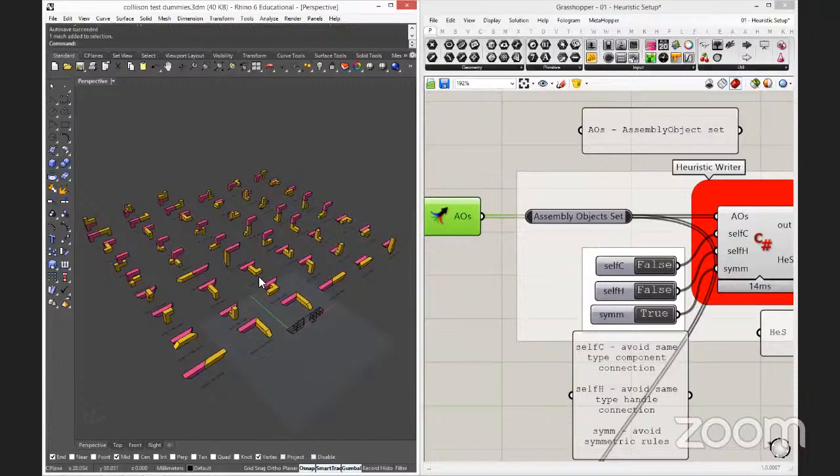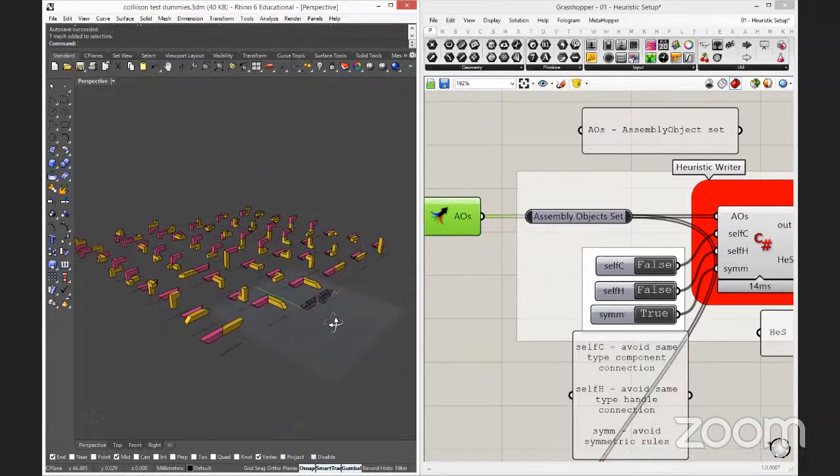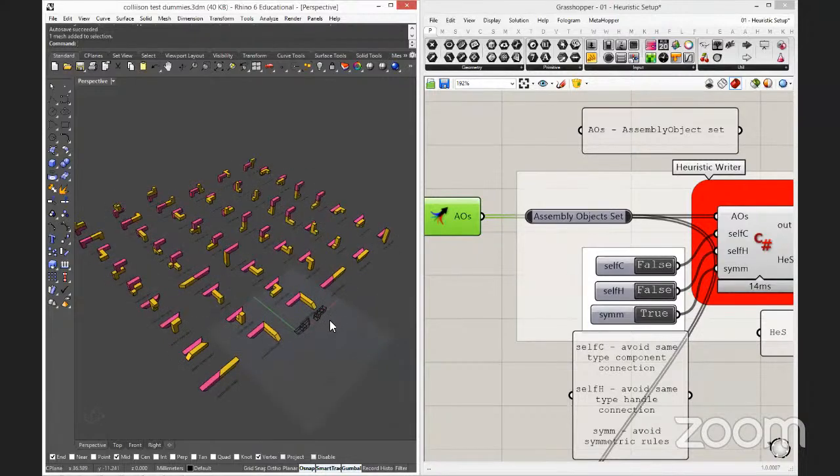But if you analyze the assembly and you analyze the rules, you might realize that this was kind of inevitable because the rules might be so strict in what they allow that after a certain amount of combination, there is just no possible other combination to go forward. We will see it when we experiment with the first assemblage in a few moments.